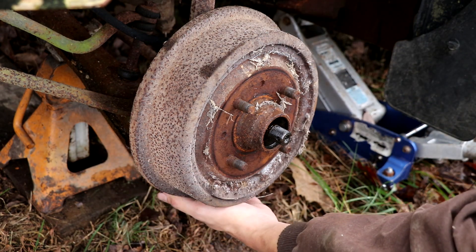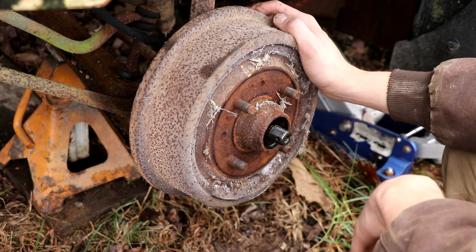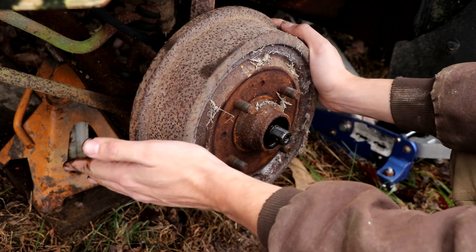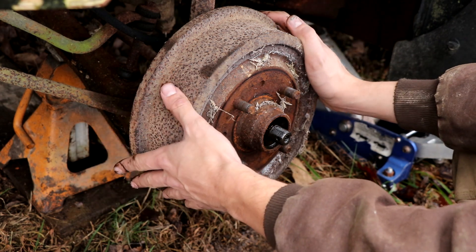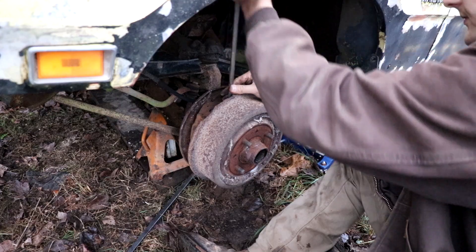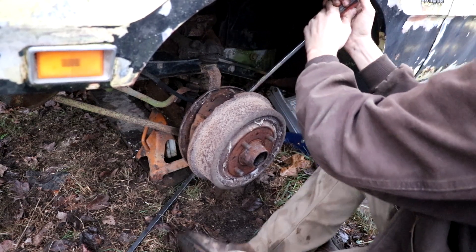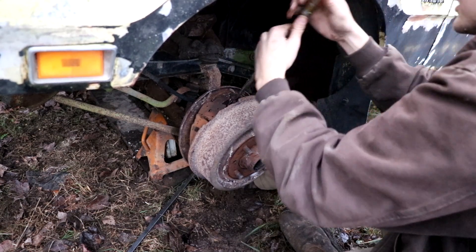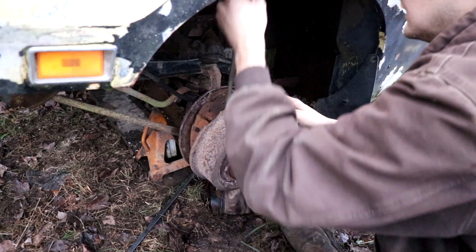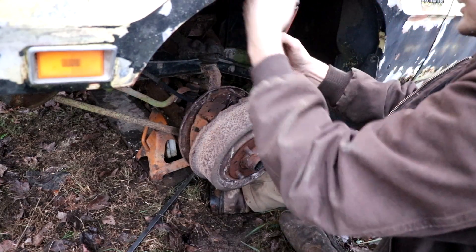I tried the adjuster and it's rock solid frozen shut. I'm not even going to attempt it again. If we're going to rebuild all this we'd put new shoes, new drums — we could resurface them — but at this point I'd just replace them all together. These are pitted, the inside of that other drum was nasty, so I'd just replace them. This is not the ideal way to do it but it is a way. These shoes are shot, which leads me to believe the drum will be too, so it doesn't hurt my feelings to do this to it.